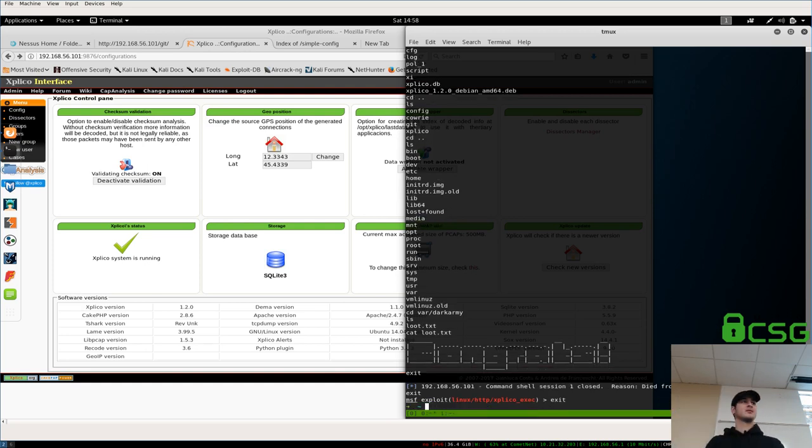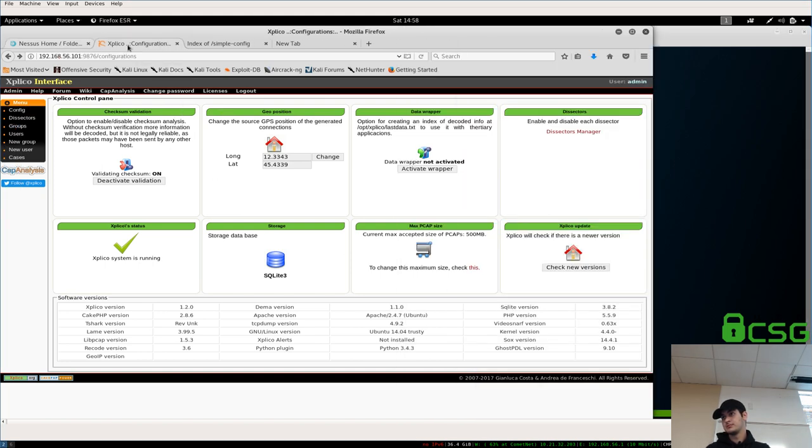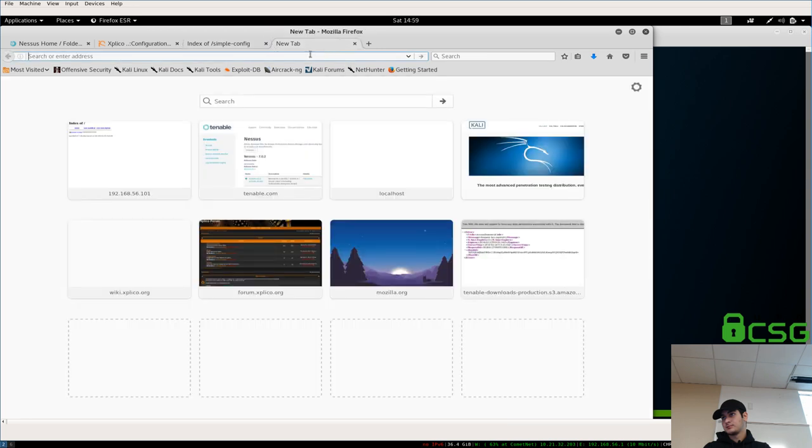Just some background information on Explico. That vulnerability was published back in January, so it's actually really new. Explico is popular software found on the Security Onion appliance, an open source appliance used for basically a general purpose blue teaming security VM. It's actually three exploits put together, which is fairly neat. They found a vulnerability that allowed you to arbitrarily add users, arbitrarily confirm user accounts, and then arbitrarily accept payloads from authenticated users. They chained those together in a really nice Metasploit module that allows you to do a decently complex exploit very quickly.